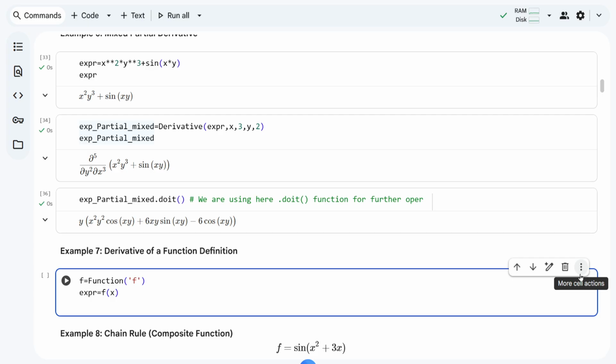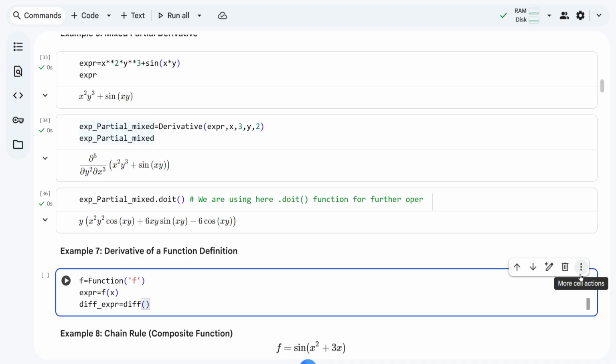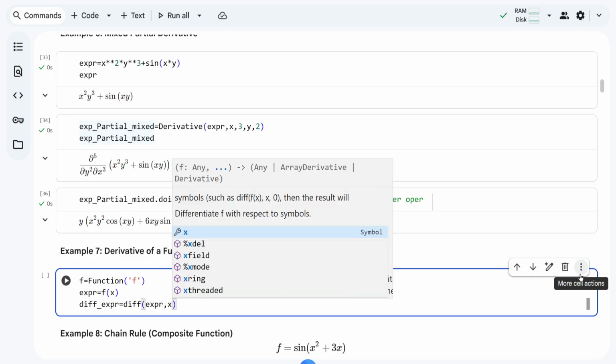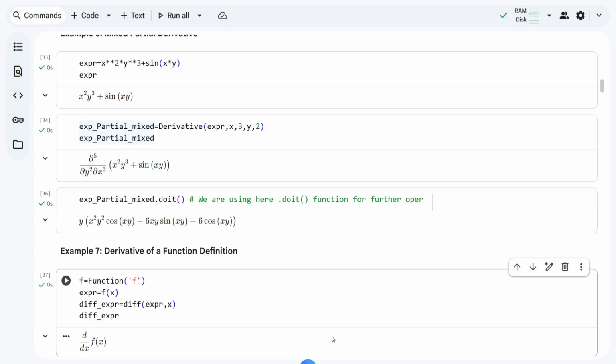And diff_expr is equal to the diff function we are using for the function, and we store the expression inside, comma x. Okay, then we need to print the expression, the derivative of the function, and when you execute, see this is the derivative of f(x). So in this way we can use this one.